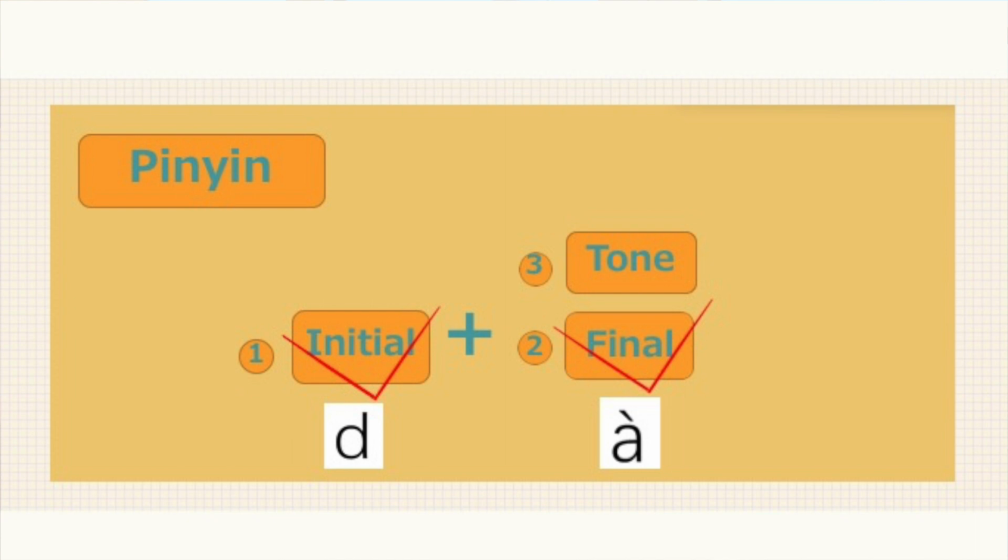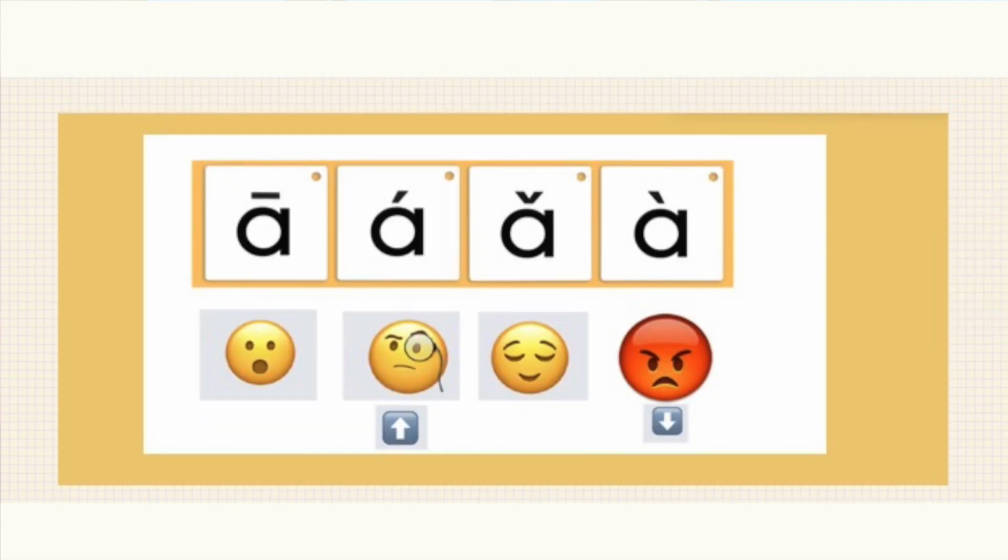After we know what initials and finals are, now let us move on to the tone part. As you can see, we have 4 basic tones. Let us take A as an example. This one is A in the alphabet, but when you put it in an English word, you wouldn't say it that way, like in apple. In Mandarin and English, we also both call it A. I will read all of them.